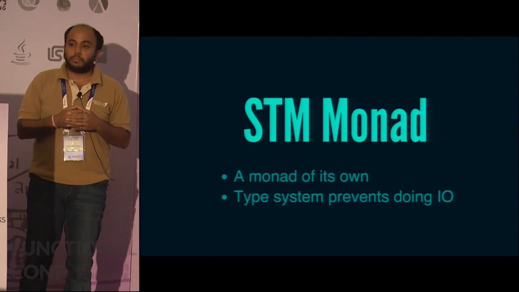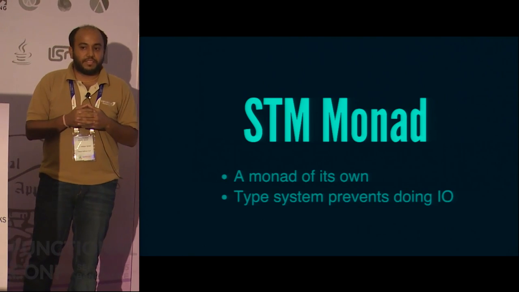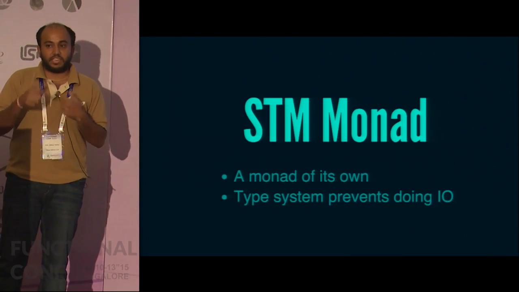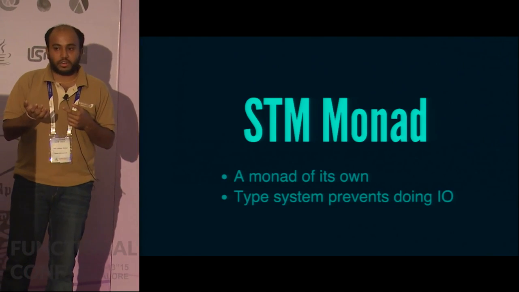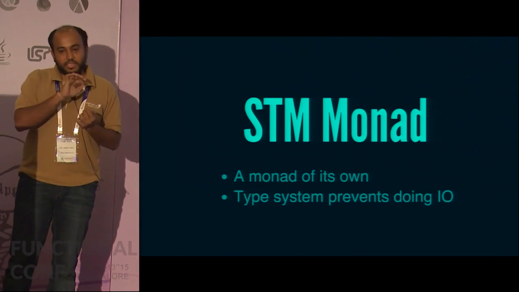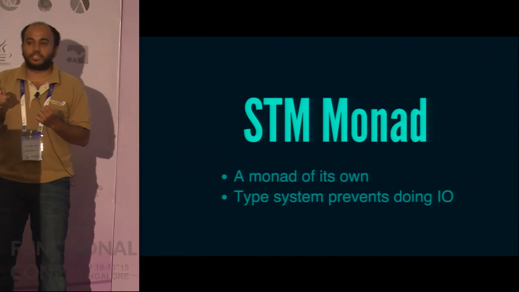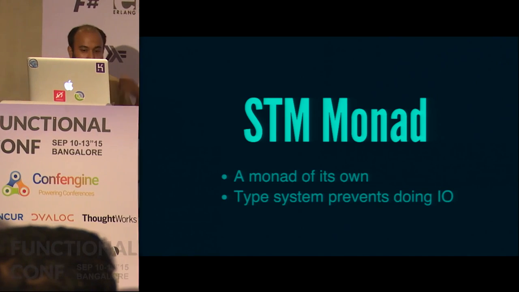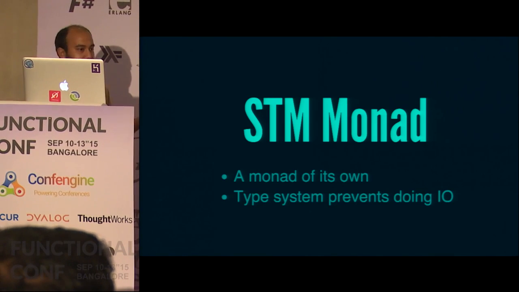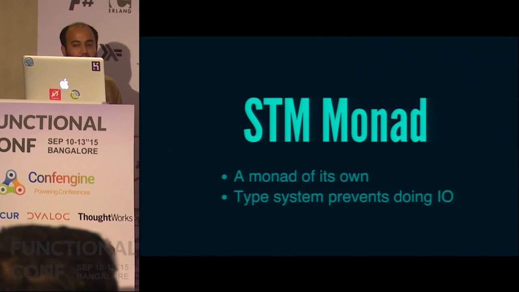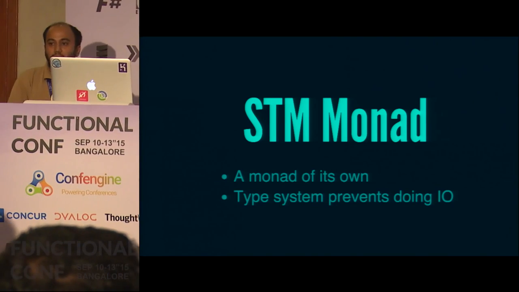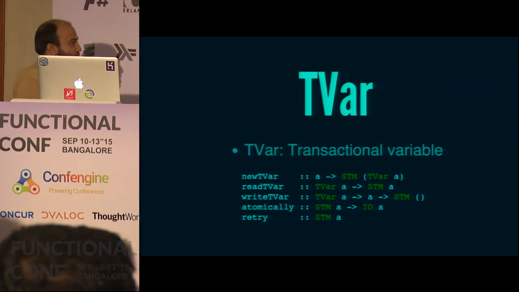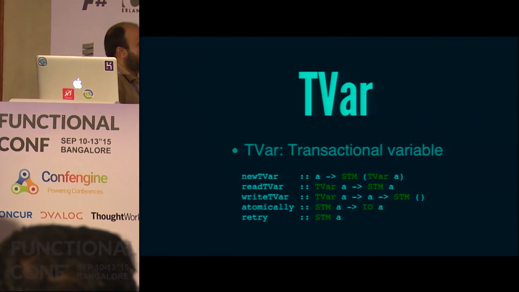The Clojure STM is not type safe in that similar way. You can do IO in Clojure STM, and if the STM reruns the transaction or aborts the transaction, the IO is still done. They just say in the documentation that you should not do IO in STM. But in Haskell, the type system forces that you cannot do IO in STM, right? Now, that means that transactions can be run multiple times by the runtime, and you would not see any unwanted effects, right? TVar. TVar is like MVar but transactional.